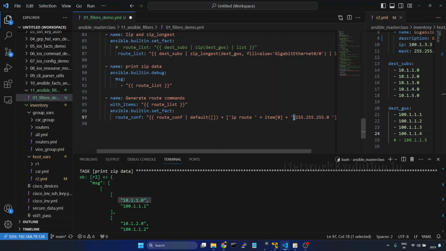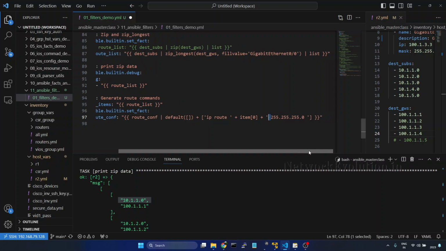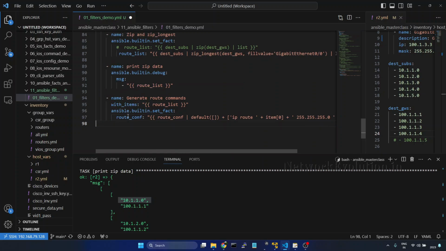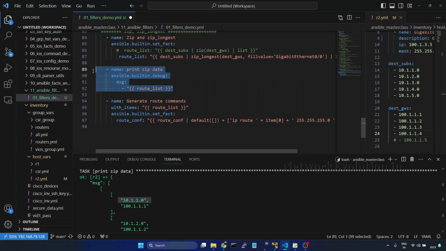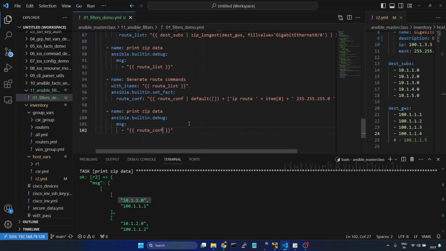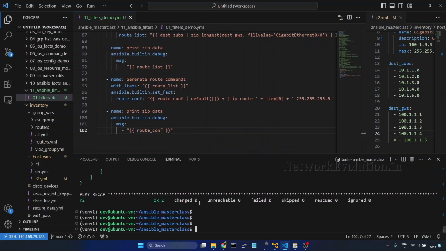For 255, before and after, I'm just giving a space so that it will be IP route, then the subnet, space, 255, then plus item, the first element, that is going to be the gateway. Now we'll try to print this variable. I'll copy this, save it, and we'll try running the playbook again.